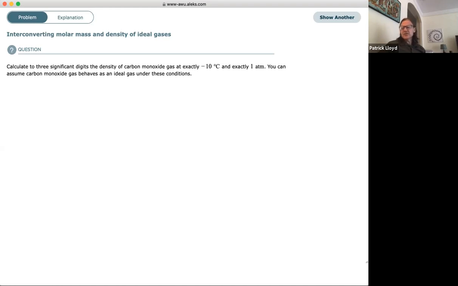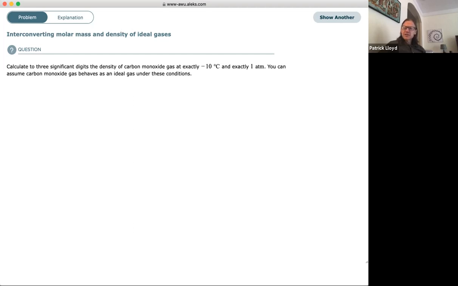and the combined gas law not work very well. So again, you have to use another type of equation of state. And there are more complicated ones that you learn in physical chemistry if you go on and take that. Okay. For us, we're just going to focus on the ideal gas law. So notice we're given the temperature, we're given the pressure, we're told it's carbon monoxide. So from that, we can figure out the formula, and then it asks us for the density.